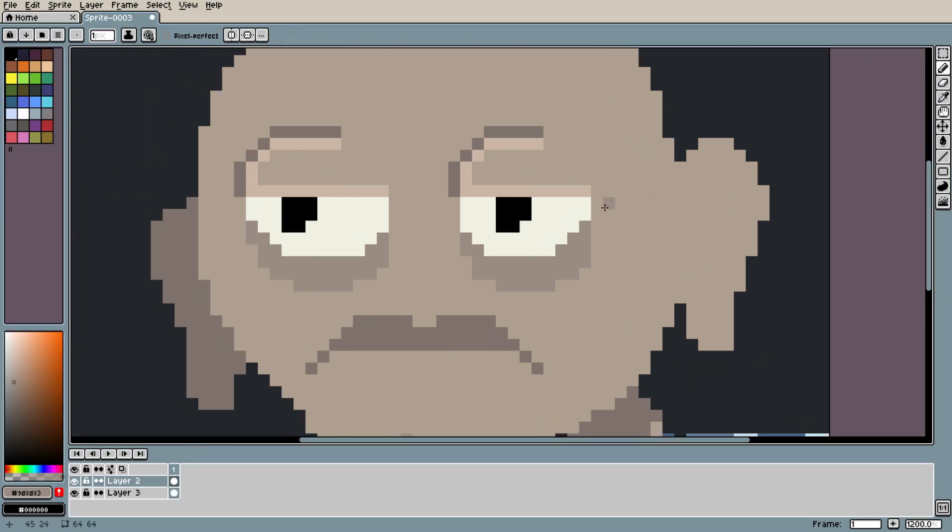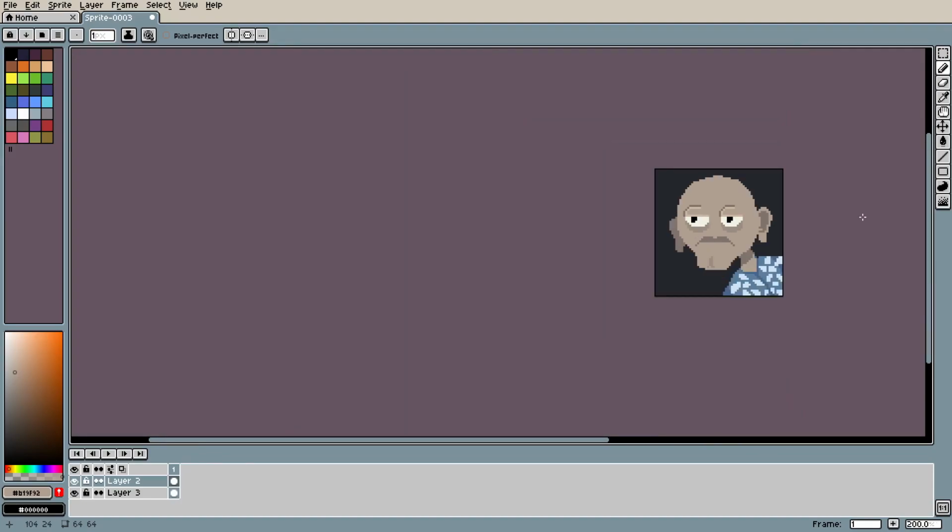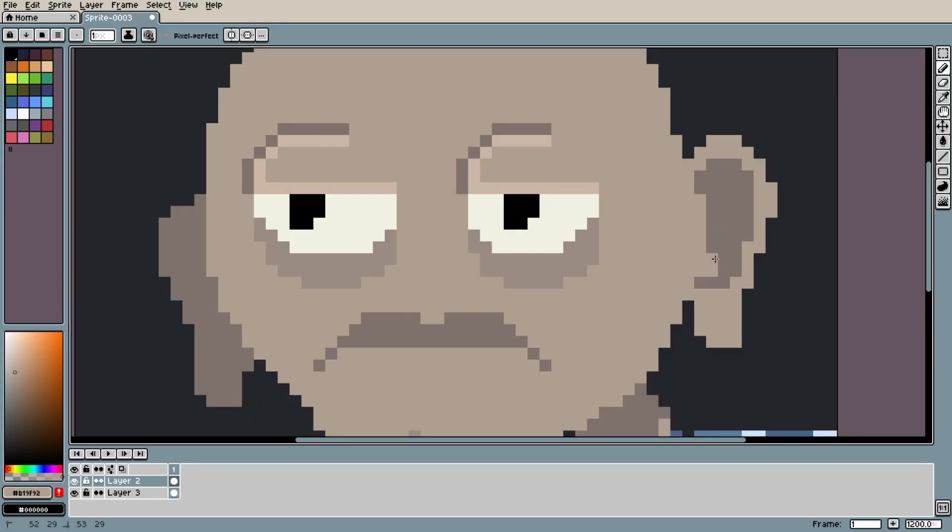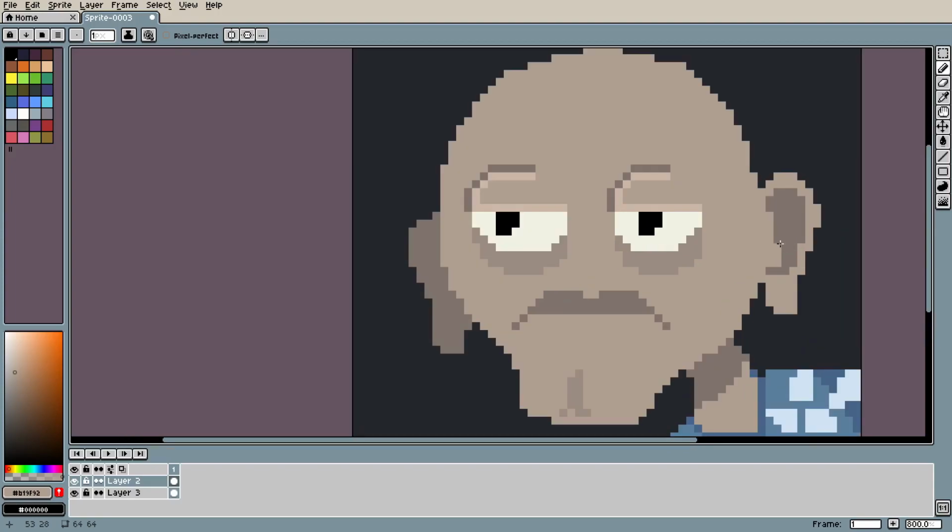All right. Now with the ears, I want to create an actual ear space. So let's go ahead and do that now. Like this. And then maybe I think that might just be fine. Like that.